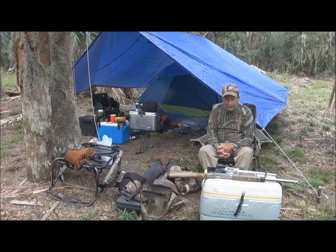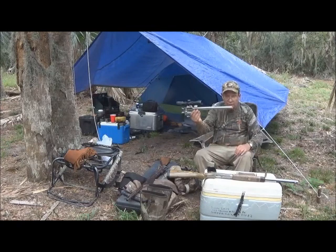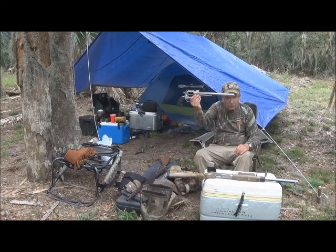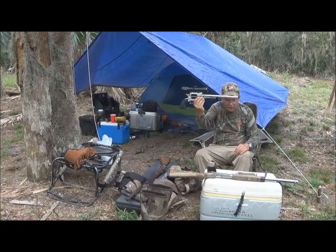We are expecting rain on the first day of the hunt tomorrow, so consequently I have bought a modern gun. But first we'll look at the muzzleloaders. For those of you who have followed my videos, we have this pistol which you are now familiar with. This is a Ruger Old Army, now modified by Dykes Reaver with a 14-inch barrel and a scope, and it has the power of a hot-loaded .44 Special. It can't reach .44 Magnum velocities, but it can do very well on the smallest deer and hogs.